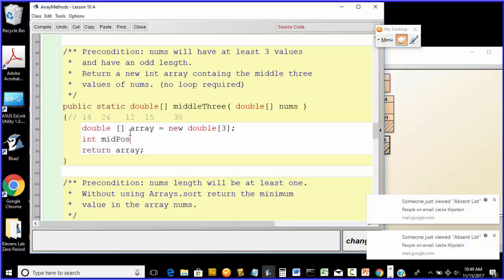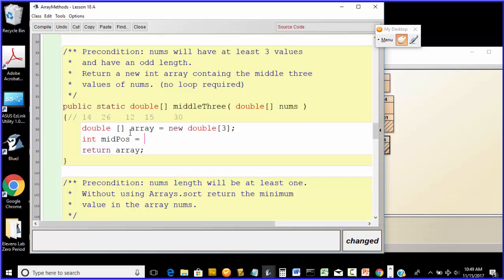I'll say int midPos, int mid position equals nums.length over 2. So if the array is size 5, that'd be 5 over 2, which is 2 right there.